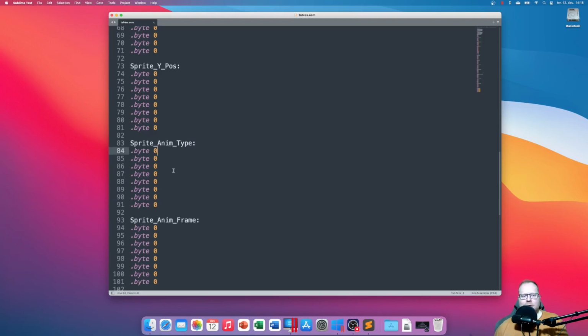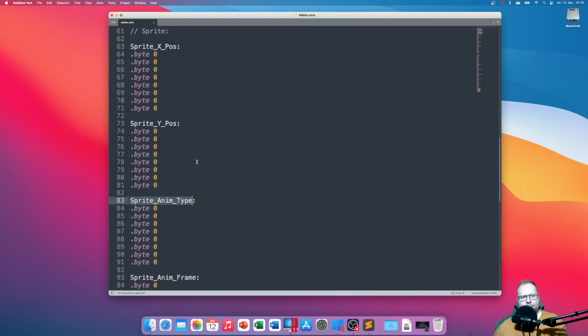For example, this first entry here is what animation type sprite 0 has, the first sprite. And then sprite 1, sprite 2, and so on.